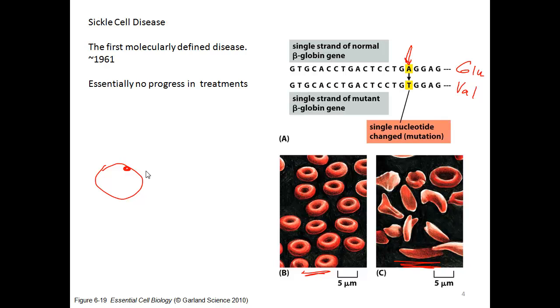I also feel compelled to point out that it's been over 50 years since we identified the mutation responsible for the disease. Yet we do not have significantly improved treatments for the disease. Your prognosis is not that different today if you get diagnosed with sickle cell disease as compared to when you would have been diagnosed back then. There's greater supportive medical care, but not treatments that attack the underlying disease.